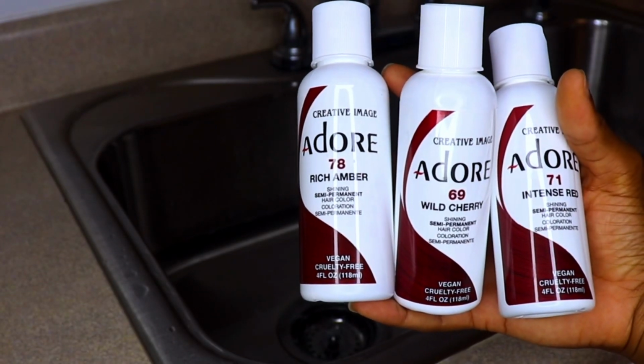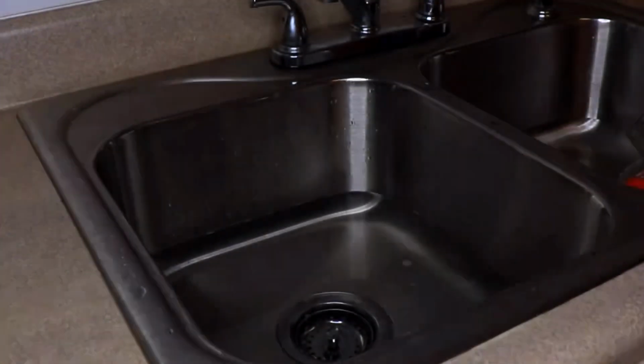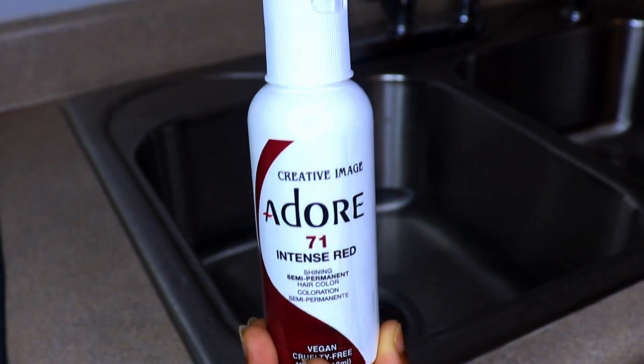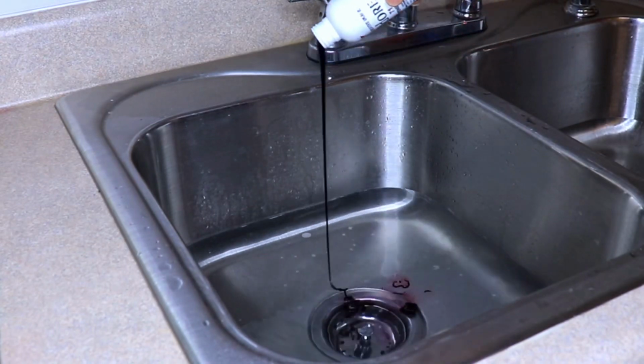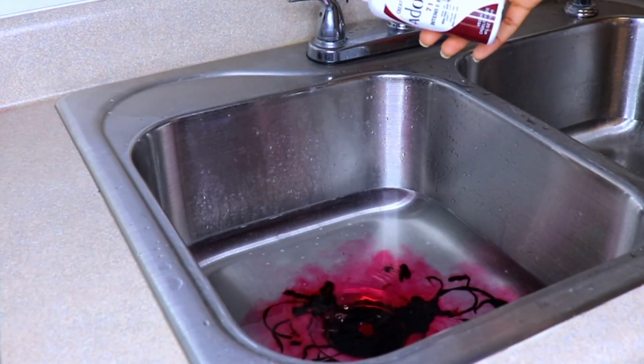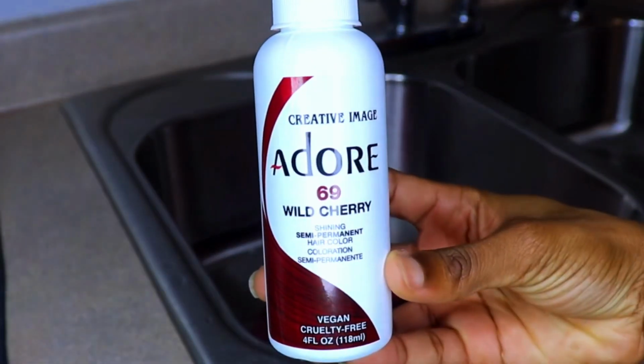I'm not gonna be talking during the whole video because I'm kind of sick. So these are the three colors that I'm gonna be using to achieve this kind of maroon red wine color. I'm gonna be mixing these three colors together inside the water, and then I'm gonna mix it up and start dipping my hair. So I'm gonna come back.